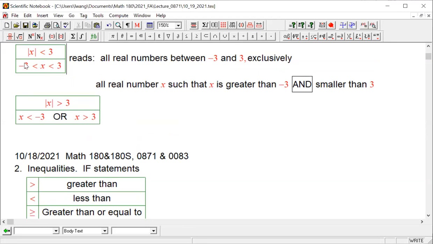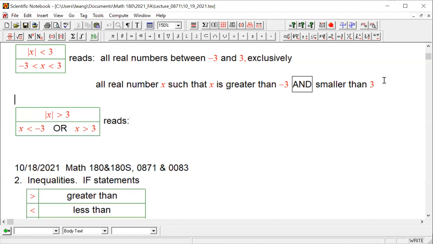The solution reads, so when you're reading this, you need to be conscientious about the truth table. If you understand the difference between "and" and "or", this is the time to apply it.